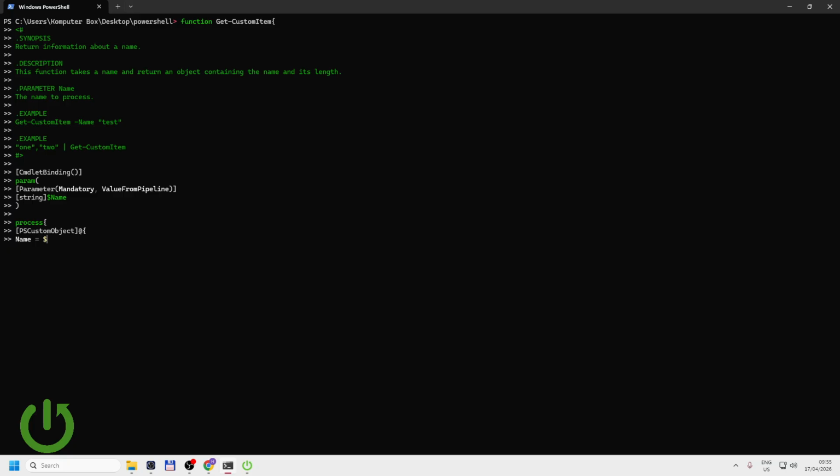Actually, we will set the Name variable to the name, and we'll create the Length value that will equal name dot length, like this. Now, first of all, we have to close the custom object, we have to close the process, and we have to close the whole function. And it should work fine, I hope so. If I made a mistake, we will have to correct that, but I can press enter.